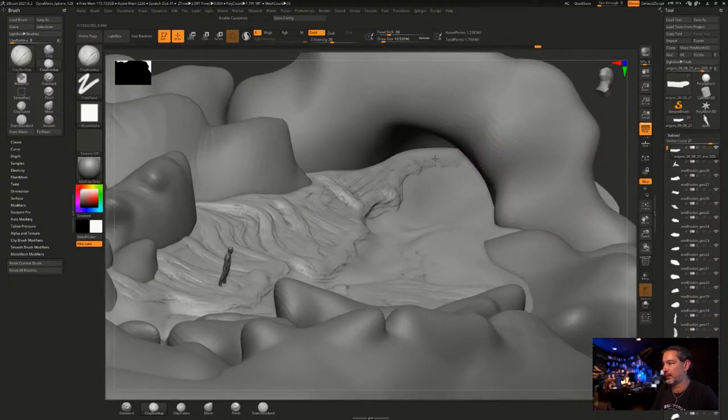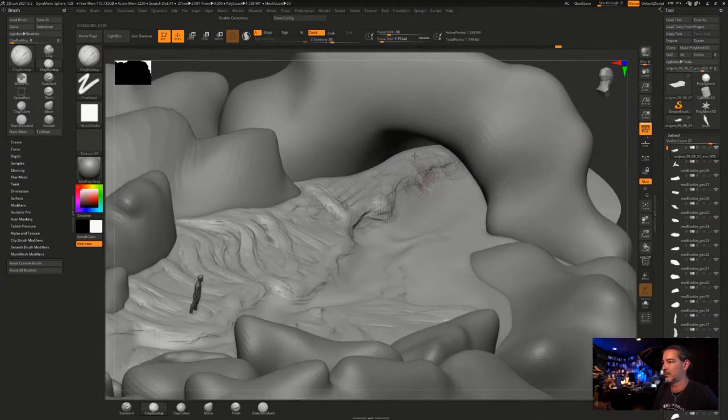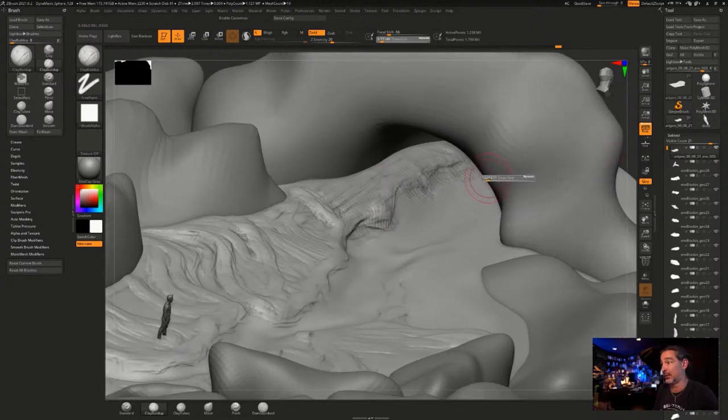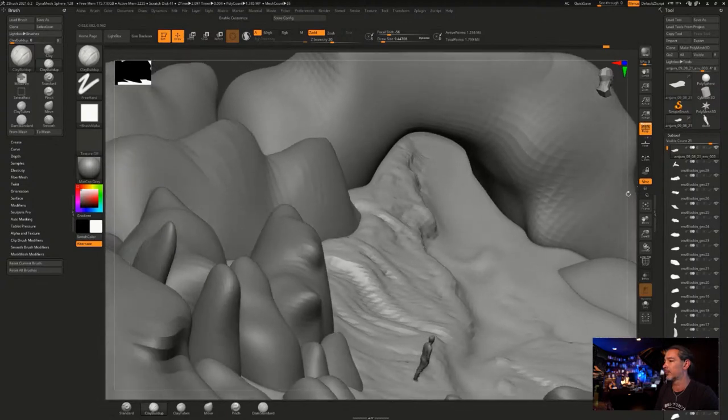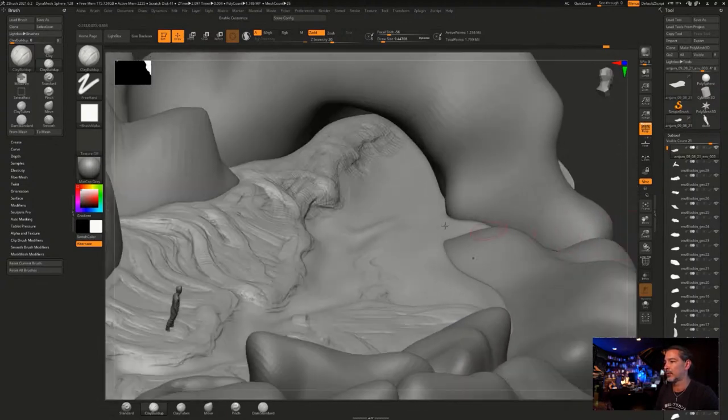Now, one thing that is a good idea with this kind of stuff is reference, obviously. Like pulling up reference of creeks or rivers just to see what kind of shapes I could put in here that I might not think of intuitively because I haven't done them enough. You tend to repeat shapes that you've made before, and if you want to do something different, you should really look at reference. For this, I'm just going to mess around and sculpt, but if I was going to do a search, I'd probably go on Google for a while and search for rocky streams, just to get ideas for what kind of shapes I could use.